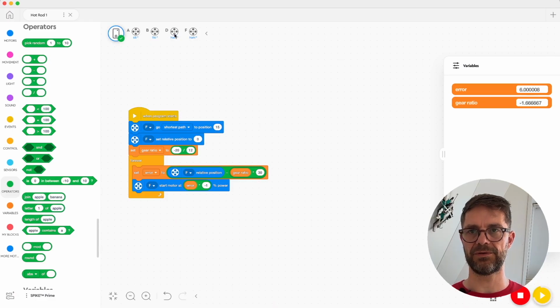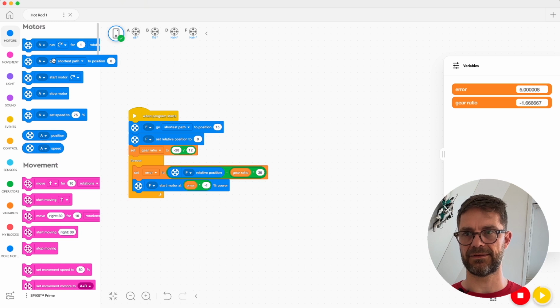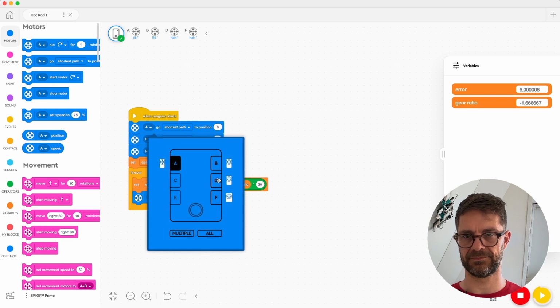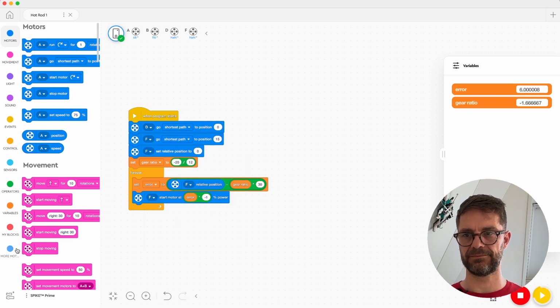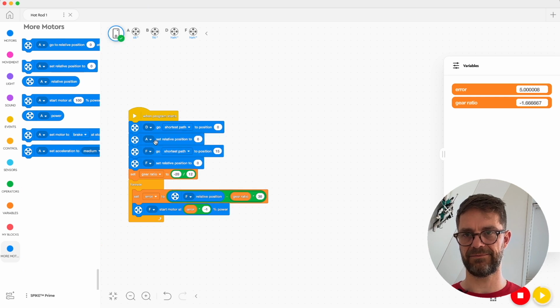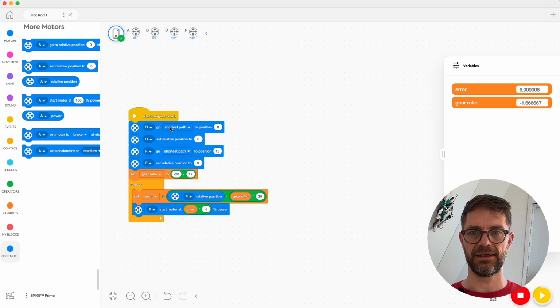Yeah, our motor shows up here. That's motor D, and let's center motor D, and also set its relative position to 0. Now we have motor D relative positions, okay.